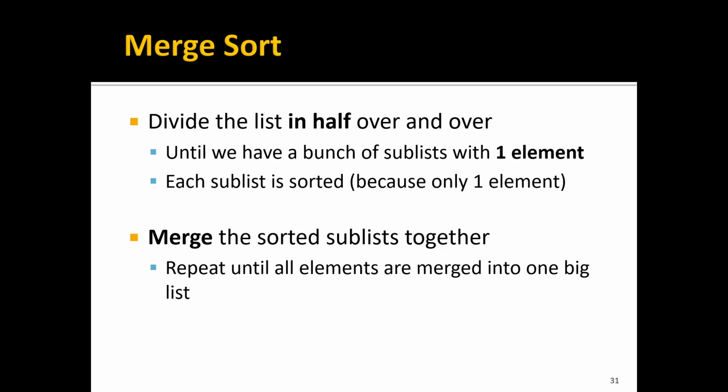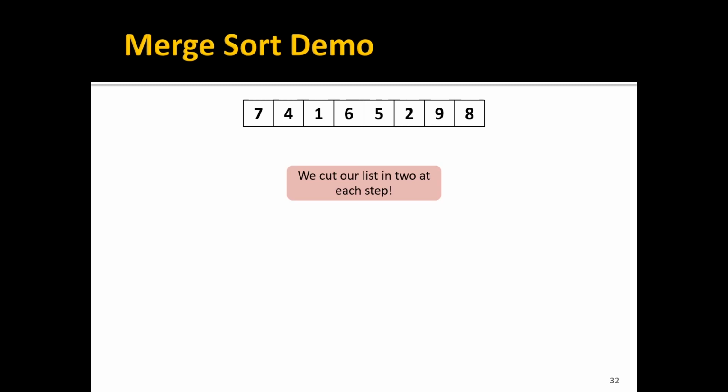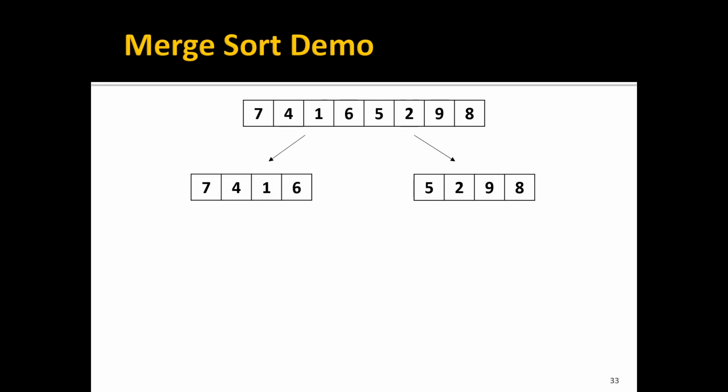Once they're all very tiny, what we can then do is start merging them together in sorted order. So let's just walk through the example here. So we have our input list in no particular order, and we're just going to split that in half. Now notice, unlike with Quicksort, we're not going to do any comparisons before we do this split. So there's no relative ordering between everything on the left and everything on the right. We just took what was already on the left and put it in a smaller list, everything on the right and put it on a smaller list. Okay, no comparisons have happened so far. Essentially, it's one step to split those two things in half. And then we're just going to keep doing that.